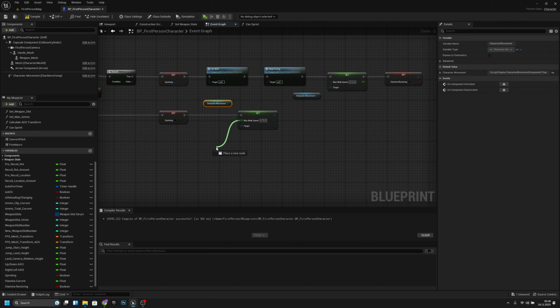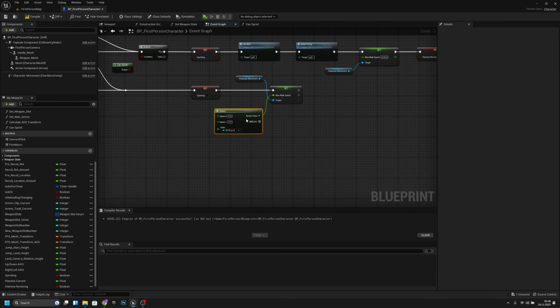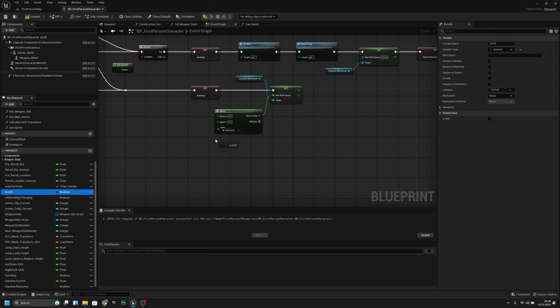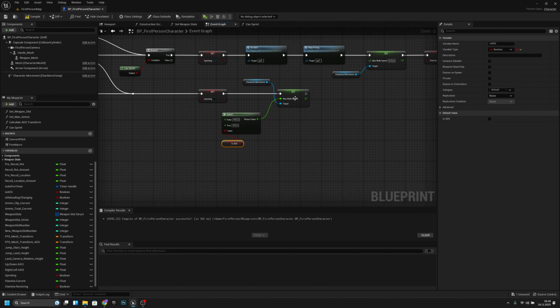And from here, we want to get the select node, this one. And now we want to get the isAds variable and connect it to the index there. And if it's true, let's make it 300. You can make it 450 if you want, and then you don't even need this select, you can just put 450 here.